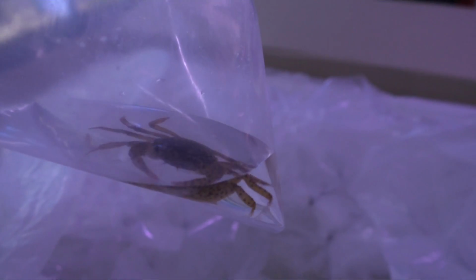Another small shipment, late night at the airport. Let's see what we got. Special order for customer number 1. Oh my god, these are all individually bagged. I wasn't expecting that. So Panther Crabs, they look awesome. I don't know if you guys can see that yet, but maybe I'll get them in a tank on another video, but they look pretty cool. But I would not have thought those were all going to be individually bagged. So I got to turn the camera off and move a billion Panther Crabs.